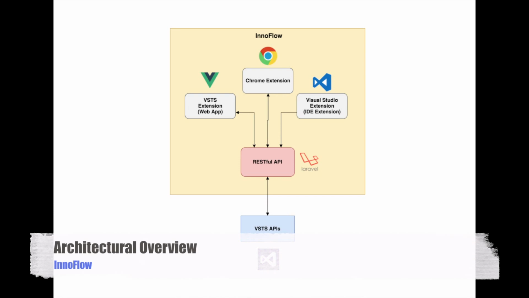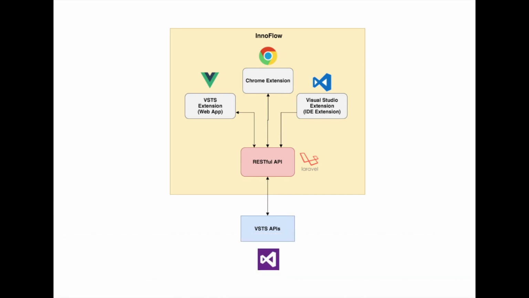Enjoy! Before we start, it's important to note that InnoFlow comprises 4 independently working components: a VSTS extension, a Visual Studio extension, a Chrome extension, as well as a RESTful API which interacts with various VSTS APIs to extract user and project-related VSTS data, but more importantly provides communication data endpoints for each extension component of the system. In this video, the main focus is to present the functionalities of each extension component, therefore showcasing how InnoFlow can support CS students and teaching staff in their daily lives.